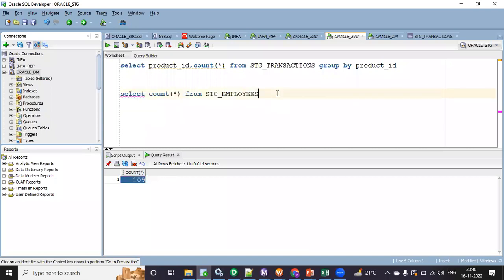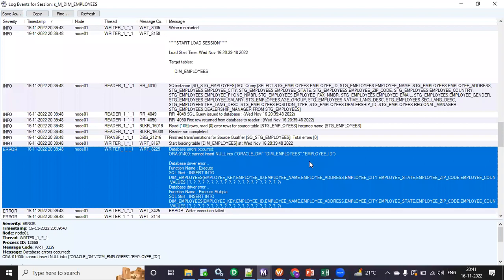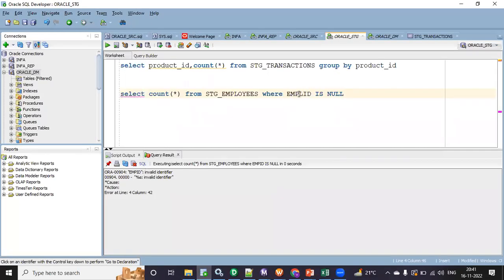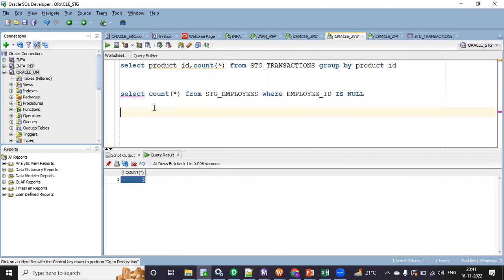You have to query where employee ID is null. See, there are 3 records that got rejected.